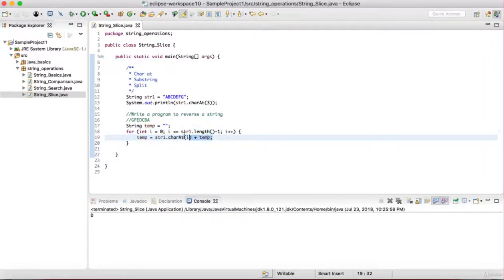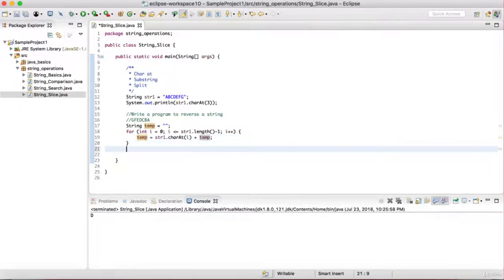What's going to happen in this case is, initially the temp is blank, str1.charAt(0) will give us A, and that will get concatenated with temp itself. So at the end of the first iteration, we will get A in temp. At the end of the second iteration, the next character B will get concatenated with the existing value in temp, that is A. So we'll get BA, and then CBA and DCBA with the subsequent iterations of the string.